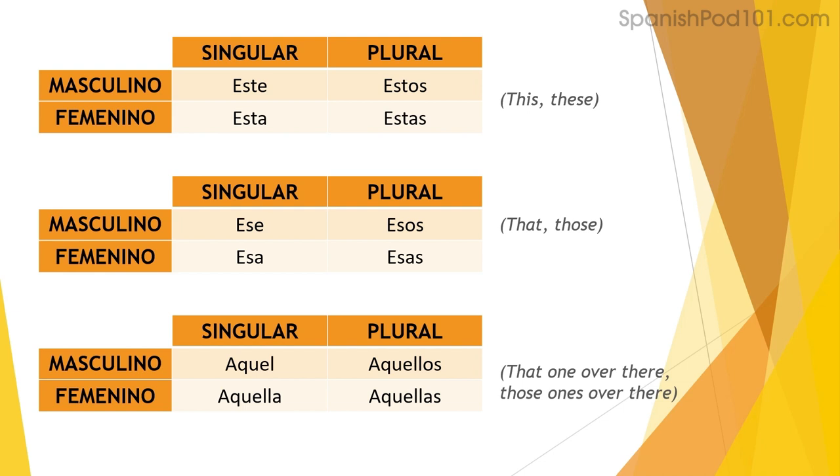Please remember that because I'm from Argentina, my pronunciation is a little bit different, and for the double L, I would say aquella. Just remember that in other countries of Latin America and in Spain as well, the pronunciation will be different, and you will hear people saying aquella differently. Okay, let's practice that pronunciation for a second. Vamos con el femenino singular. Let's start with the feminine and singular. Aquella, aquella, aquellos, aquellos, aquellas, aquellas.